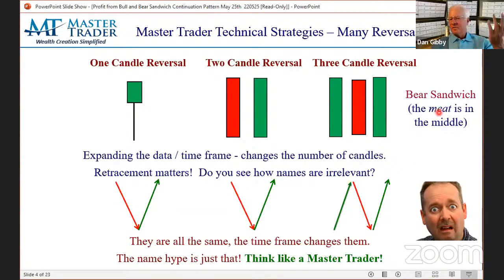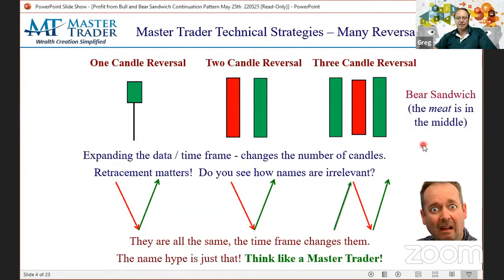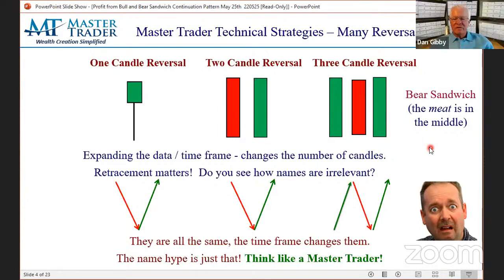All right. So just for definitions, folks, to get it in your head, because I get it both ways. This is a bullish pattern. So damn, why are you calling it a bear sandwich then? That's right. Well, and Pat, who was in our trading room, we love her. She's like, hello, Dan McFly. When you go to the deli and you order a chicken sandwich, what is in the middle? Chicken. Okay. So the bear is in the middle of the sandwich, Dan. And I'm like, all right, I give, you're right. So this is a bear sandwich.